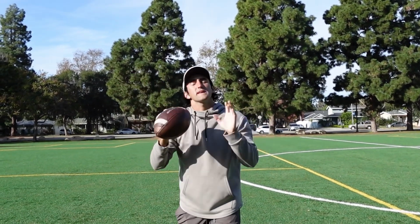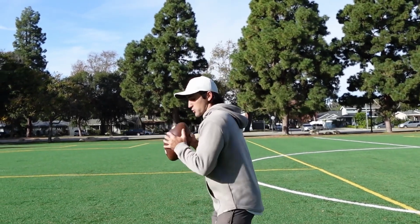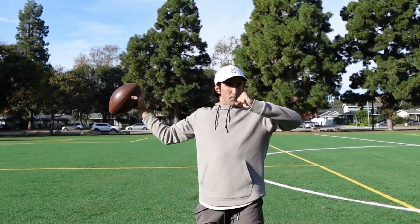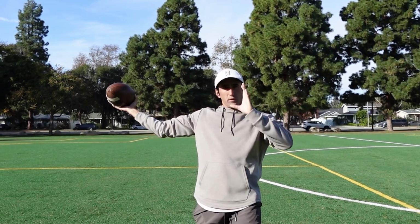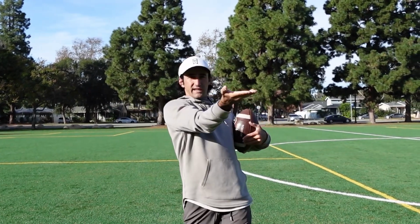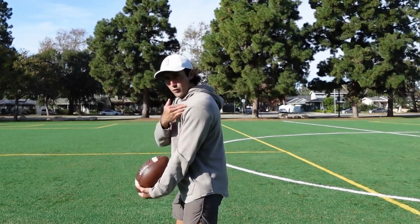A lot of quarterbacks try to change their quote unquote arm slot, but they have a very undisciplined front shoulder, which prevents spin. Let me explain. So when you go to throw, if you go back with the ball, but this front shoulder is ripping open, that's pulling your arm off of this like midline point, if you will. It's outside your frame and your release point's coming across your body. How many of you young quarterbacks finish with your hand almost facing upward? Usually that has nothing to do with you flicking your wrist like a lot of quarterback coaches like to say. It has everything to do with your front side discipline.